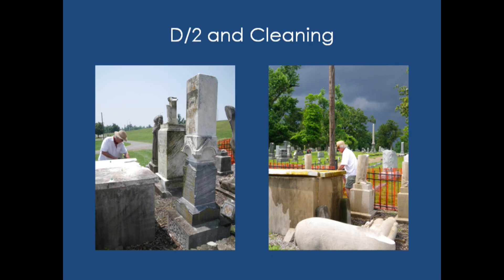Then we went into the cleaning. We had a day of cleaning and got everything ready. For whatever reason, photography didn't happen that day — it may have been because we were just really wet. Being New Englanders, we're not completely used to potential severe weather, and there were some very severe thunderstorms that either went to the north of us or went to the south of us. They hit us and we were into it and couldn't really stop — just one of those objective hazards you have to deal with in the field.